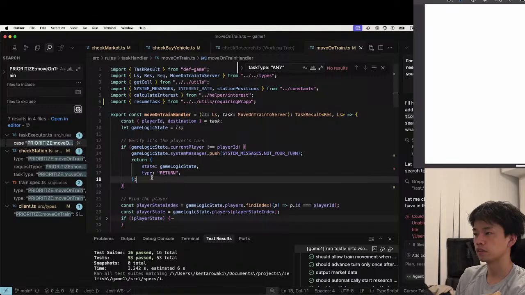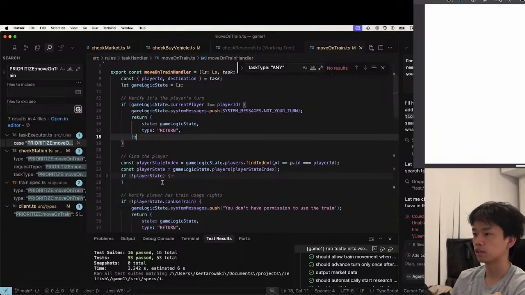When the return is... when the return is, the battery is running out.